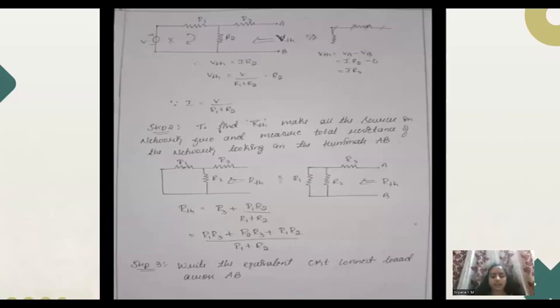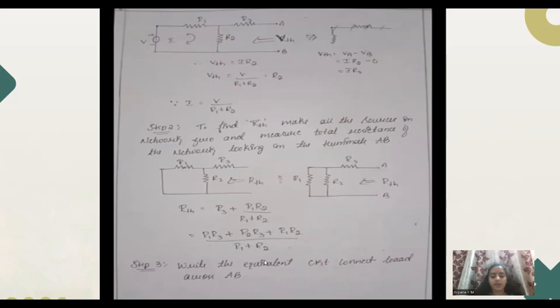So here there are three resistors. Two resistors are in parallel and one resistor is in series. So RTH is equal to R3 in series with R1 and R2, where R1 and R2 are parallel. So the final equation I will be getting is RTH equals (R1 R3 + R2 R3 + R1 R2) divided by (R1 + R2).